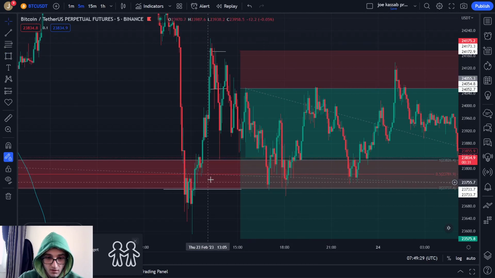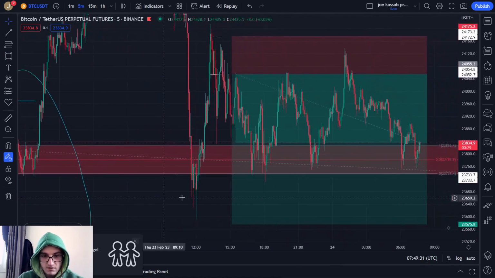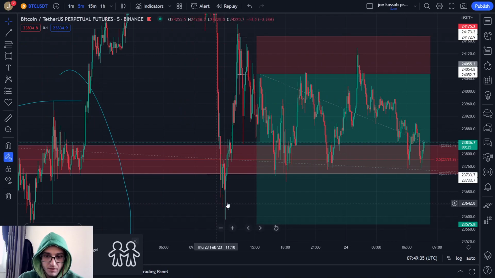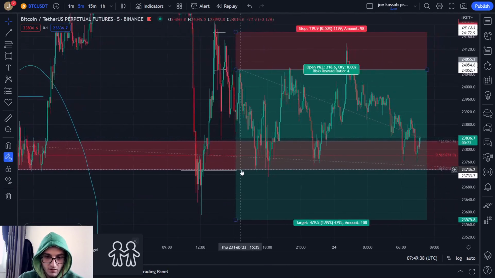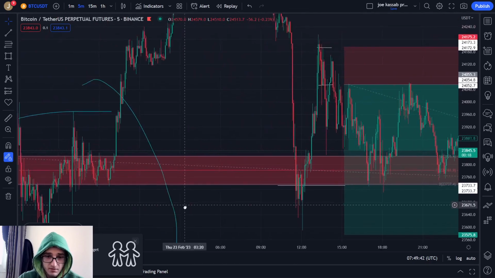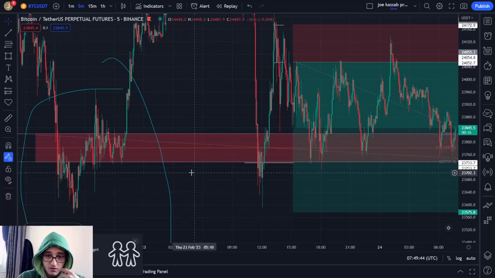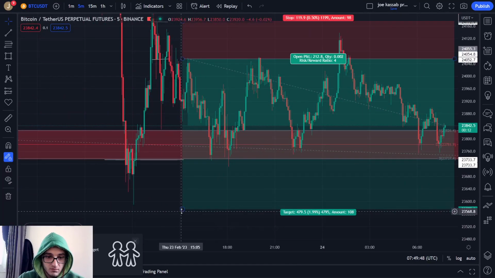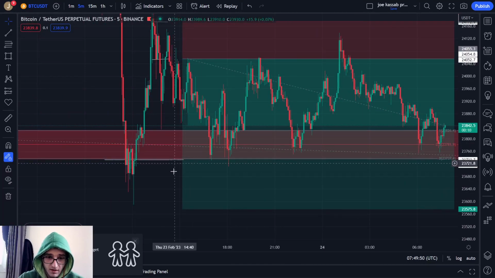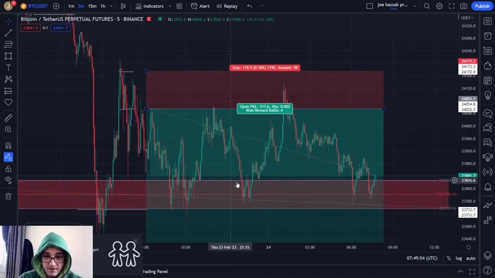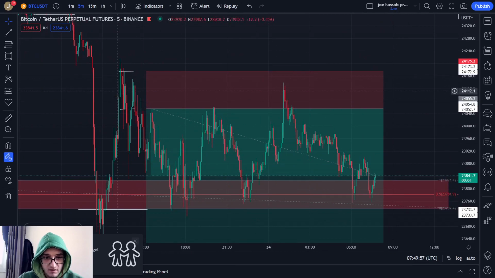So different technical analysis that are happening with each other. We have a support here, we have order block, we have a demand zone. Okay, so as you can see, we hit TP1 and TP2, and we are waiting for TP3, and also you can see that price retraced to the area that we entered.